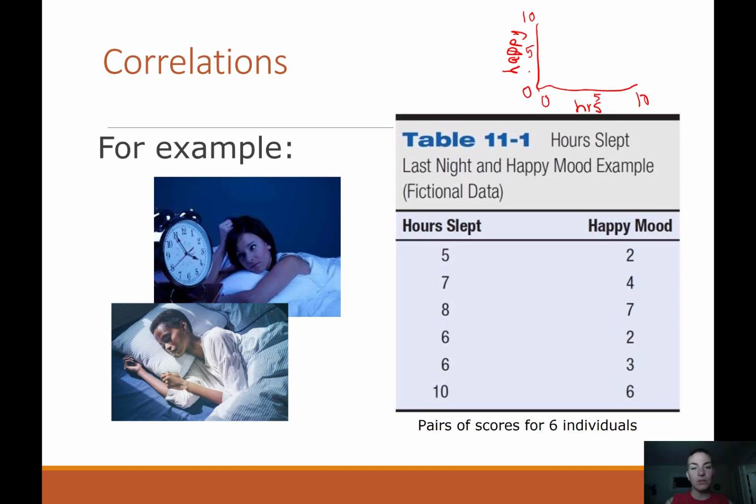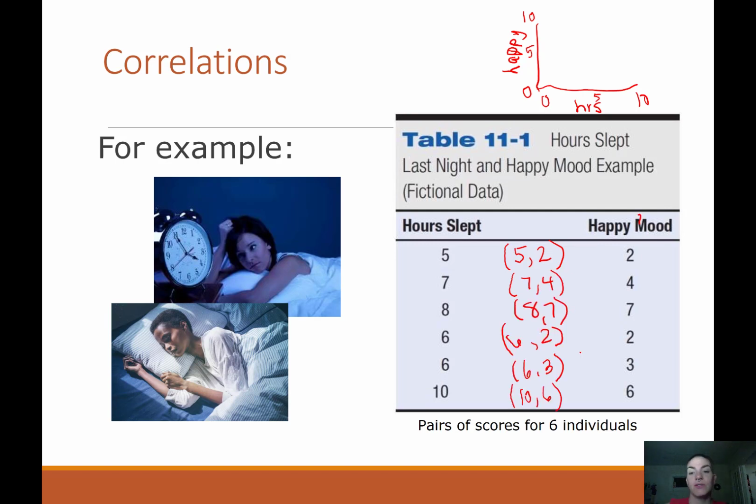And then finally, we need to figure out each individual's pair of scores and then put a point on the plot for each individual. So for person 1, I could express person 1's pair of scores, otherwise known as coordinates, on a plot, right? Maybe that sounds familiar from a previous math class you've taken. So we can see here that person 1 has an x score of 5 and a y score of 2. And you could express that the way I just wrote it, in parentheses 5, 2. And we could do this for everybody here.